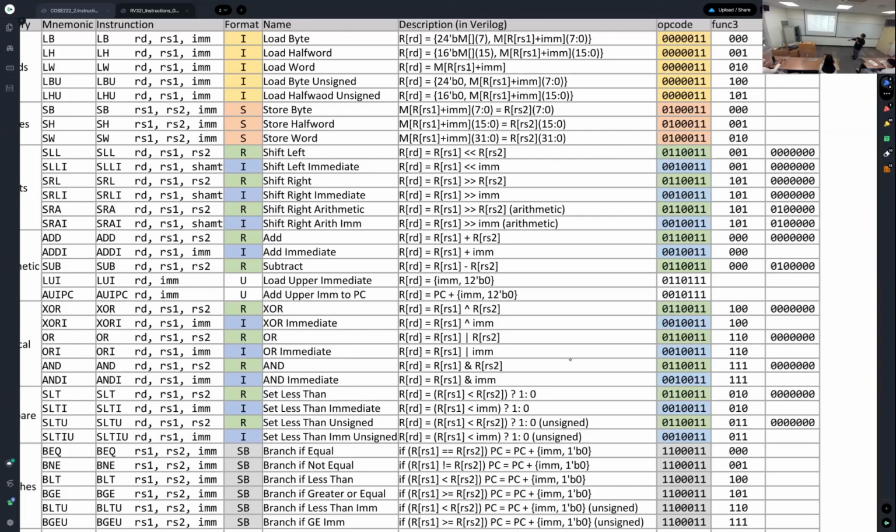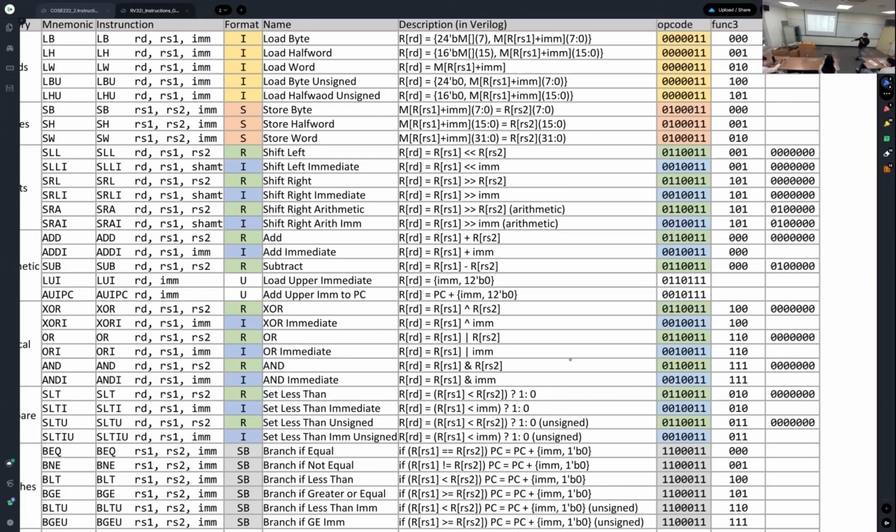So for the sub instruction, the opcode is the same as the add instruction, shown in the same color here. Even the function 3 is the same. And then function 7 is different.